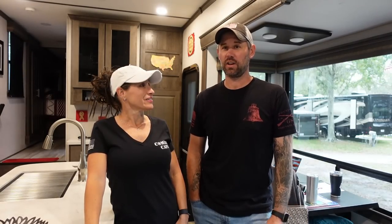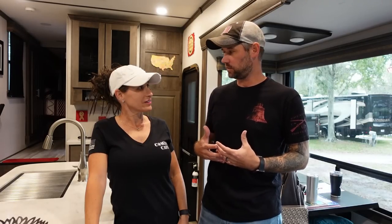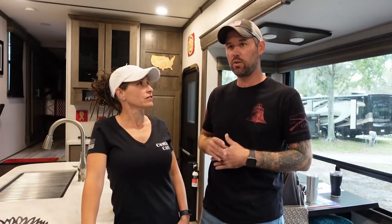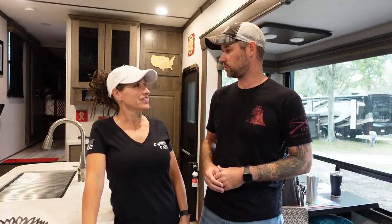Normally when I'm driving, because I've gotten so used to it, I can almost feel when we're getting to about 65 miles an hour, just because of how much we start moving and shaking in the road vehicle. But we got the Sumo Springs on there, and we're rolling down the road, and I look down, and we're doing over 70 miles an hour. I had no idea, just because it was so smooth. It's crazy.